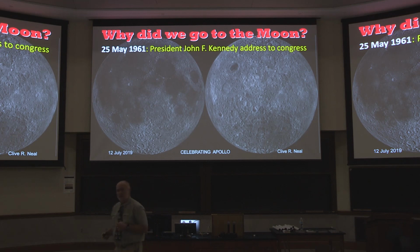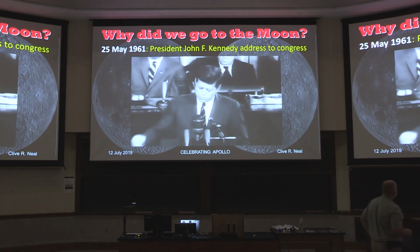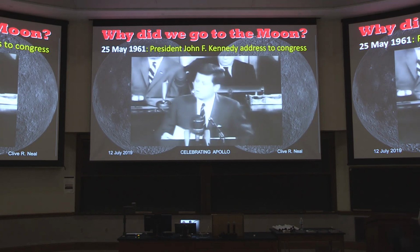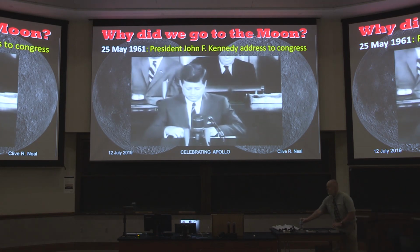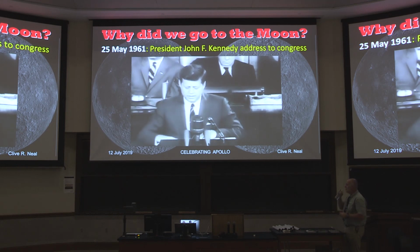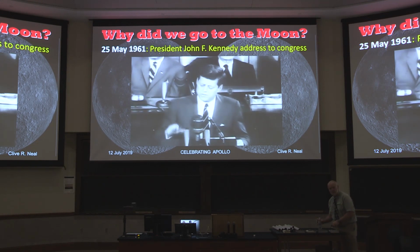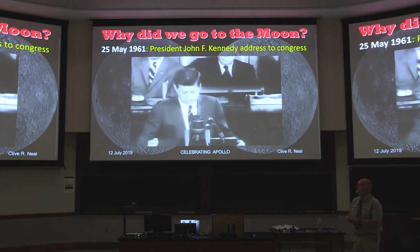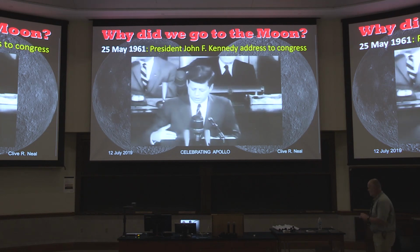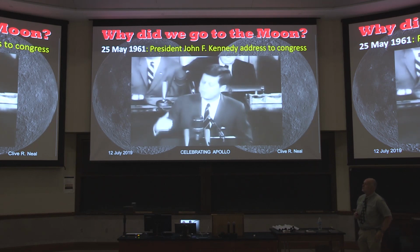So, 25th of May, 1961, President John F. Kennedy gives an address to Congress. Time for this nation to take a clearly leading role in space achievement, which in many ways may hold the key to our future on Earth. I believe we possess all the resources and talents necessary, but the facts of the matter are that we have never made the national decisions or marshaled the national resources required for such leadership. We have never specified long-range goals on an urgent time schedule or managed our resources and our time so as to ensure their fulfillment.